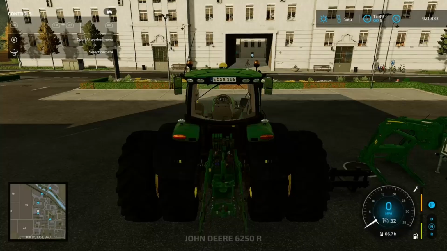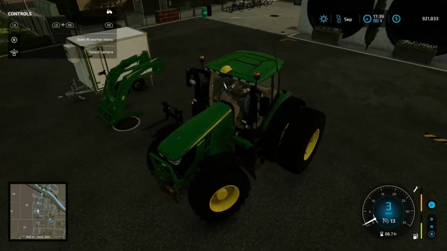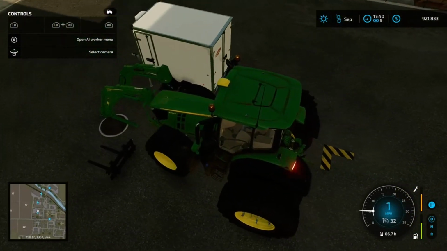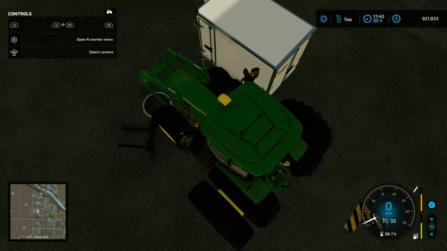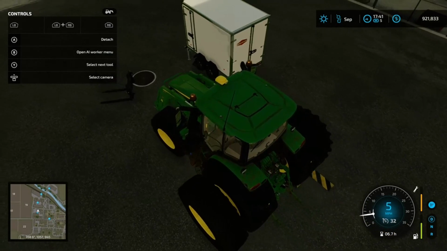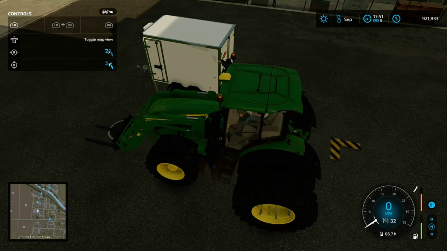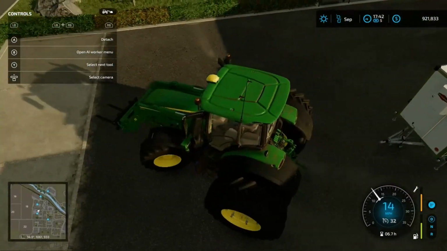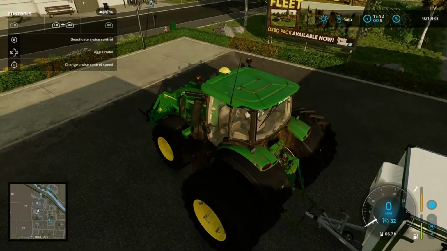But we'll go ahead and kill that engine. Start the engine. Yes, sir, or ma'am, or whatever. Go ahead and hook up to our. Get my aim correct. Like that. Cool. And connect it. Sweet. Very nice. Always travel with your forks down, kids. Don't ever travel with your forks up. It's too easy to run people over.